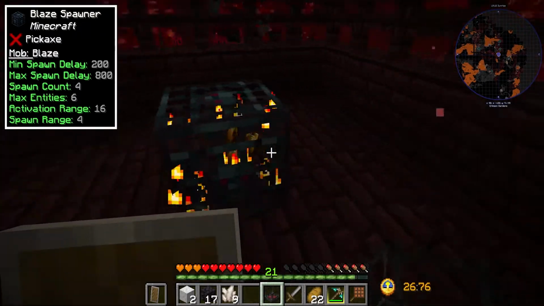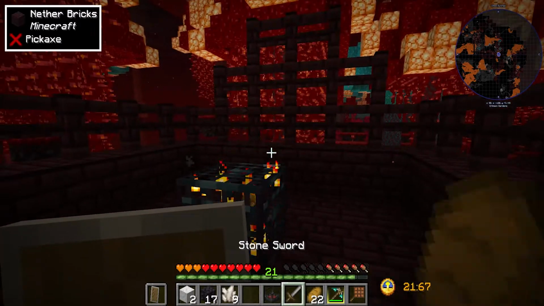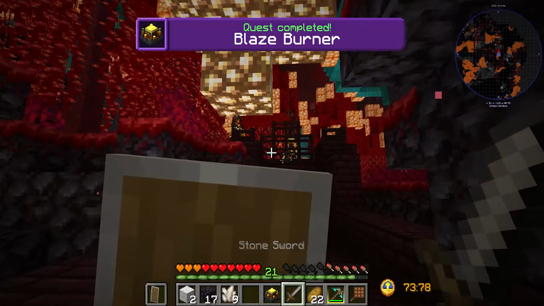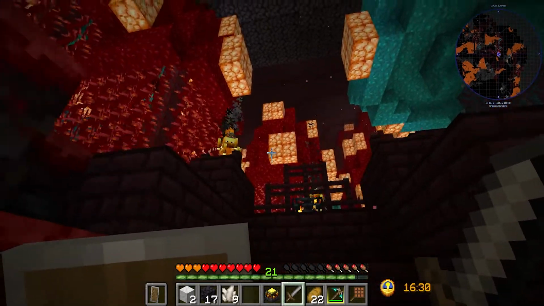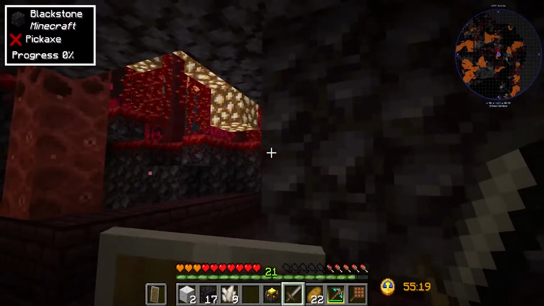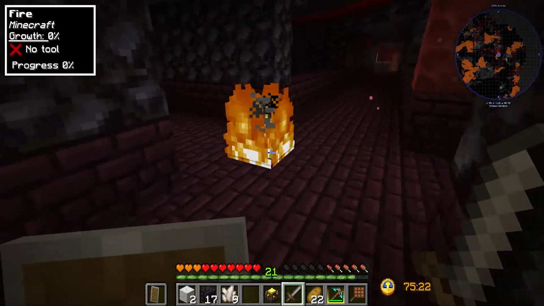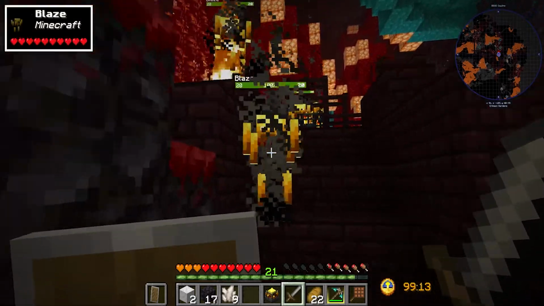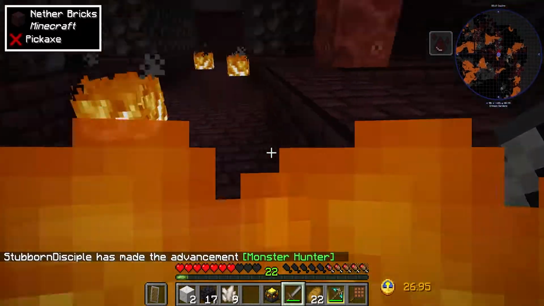And you're not spawning, which is interesting. You spawned last time I was here. Run! Come to Papa. Come on. I want some blaze rods. Come over here. No! Run! No!